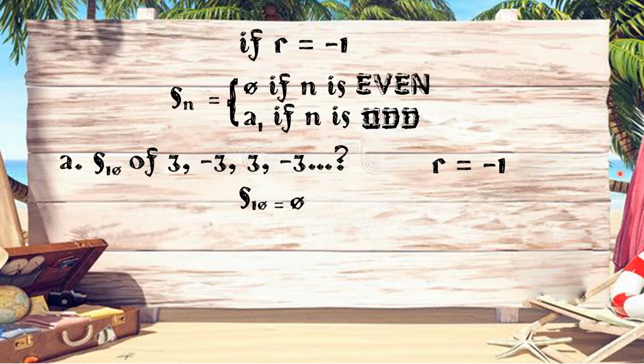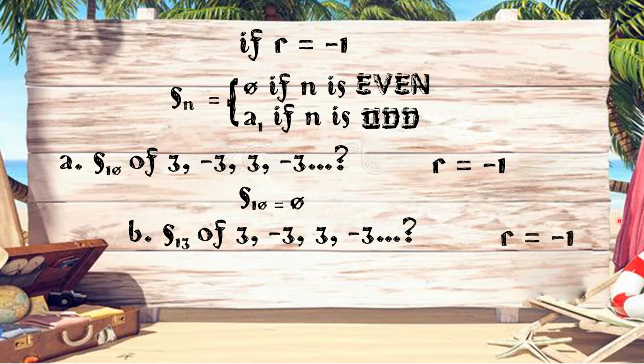Ganun lang pala yun. Again, only applies if the ratio is negative 1, ha? Example B, sum of the 13 terms of 3, negative 3, 3, negative 3. Again, the ratio is negative 1. And then we are looking for S sub 13. And 13 is an odd number. Therefore, ang sum natin ay kung ano yung first term, which is positive 3.